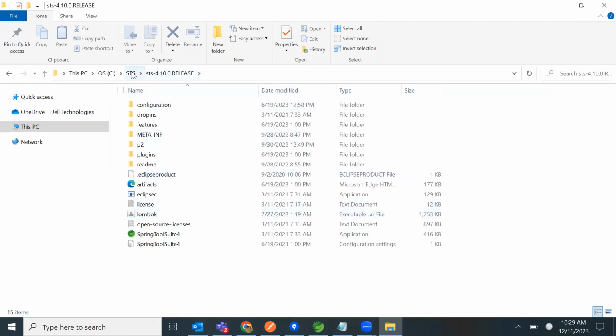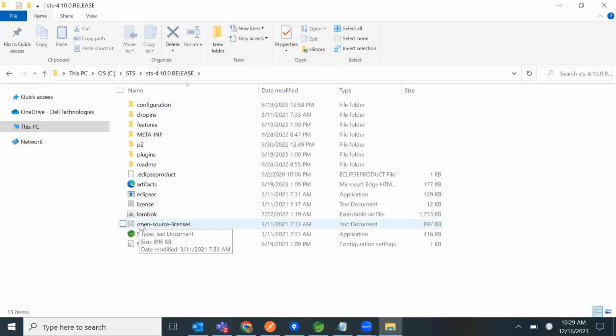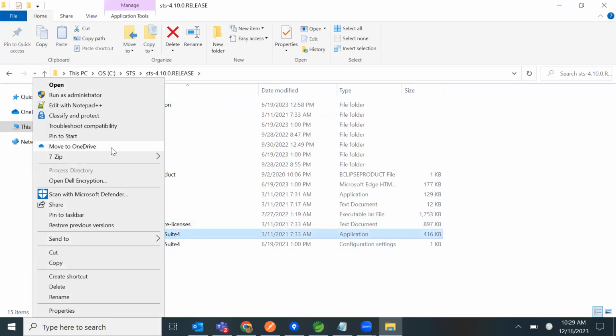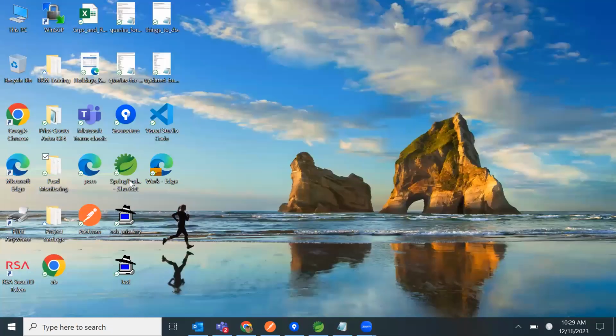So what you need to do is you will get one file, you just extract it. After extracting, you will simply get this executable application file, and then you just create a shortcut on your desktop. You can do create shortcut. It's not like you need to install anything. So I created a shortcut and from here only I open it.